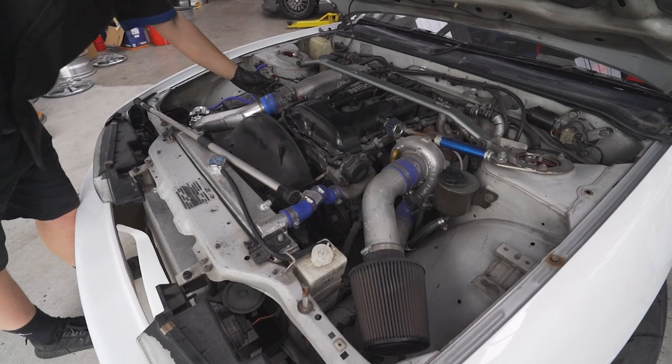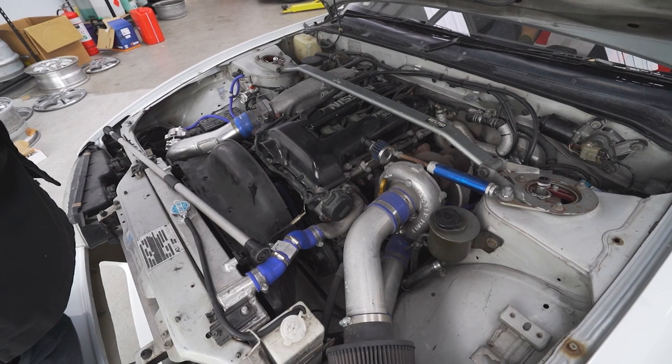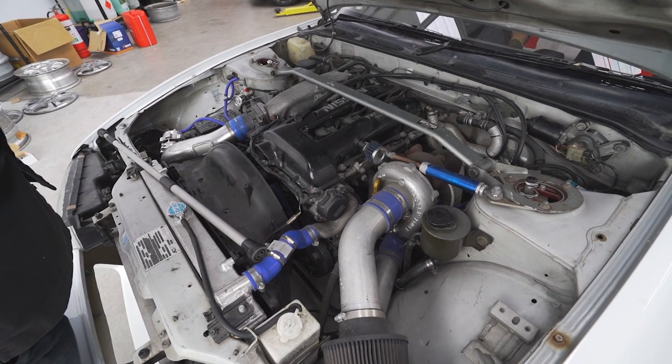The Silvia is not starting — not sure why. We finally got the S13 started. It's just a problem with the injectors — basically they're a bit shit, so if it's cold and you quickly drive it inside like they've been doing at the shop, they flood the engine when you try to turn it on. James from JT who tuned the car quickly came over, got it started, cleaned the plugs, took it for a quick rip, and now that they are hot everything's all good. Now we've got to go to the motorsport place, the racing club, and get it inspected.